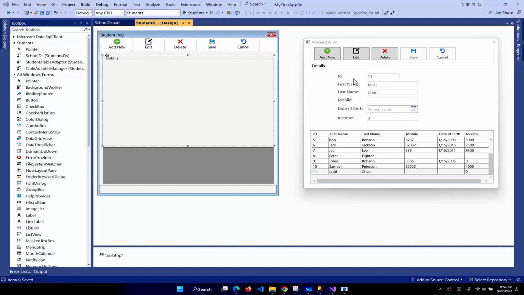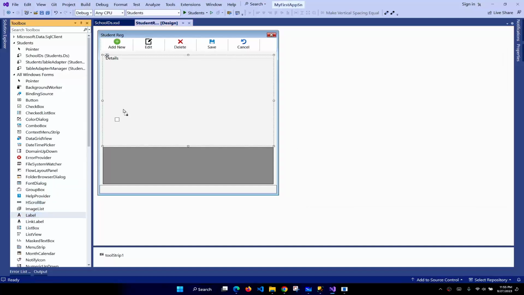As you see, I have the label, then the text box, the label, the text box, up to the label, the date time picker. And also I have the income and it is something like this. So let's do it in action. Come over here and at the beginning, let's add the label over here. But we need to use the list of the items. So we have two options.